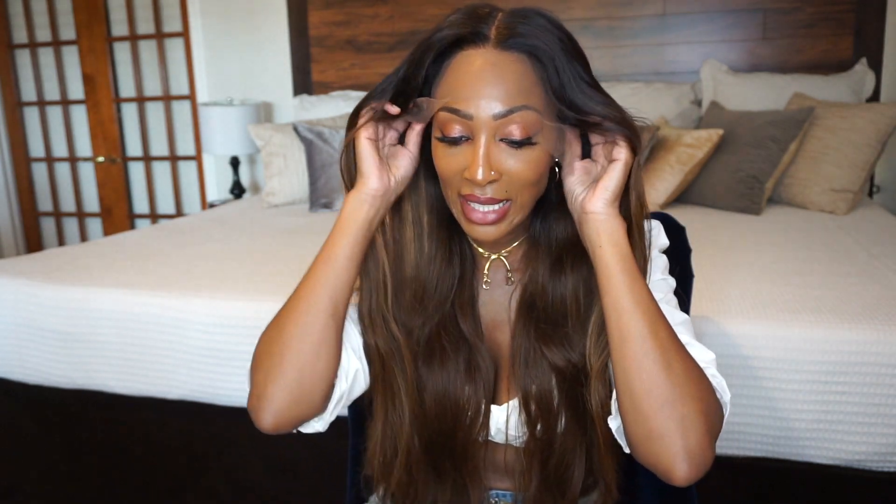Another thing I noticed about this wig is when I put it on, this part — the ear tab part — feels really nice and tight. The cap construction is great; I love the placement of the combs. There are actually two right here that I can put inside my braid to make this part actually stay down. And the way he has the elastic band on is really nice because it makes the actual lace part around your forehead tight. I feel like this is actually a really good everyday wig just for everyday wear.